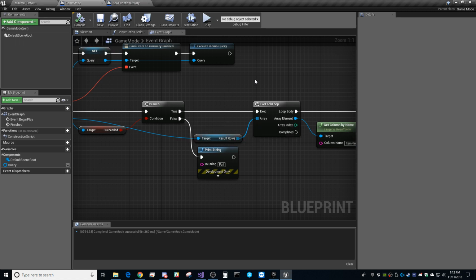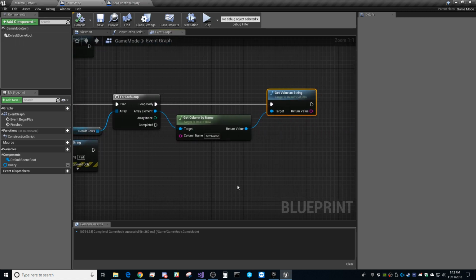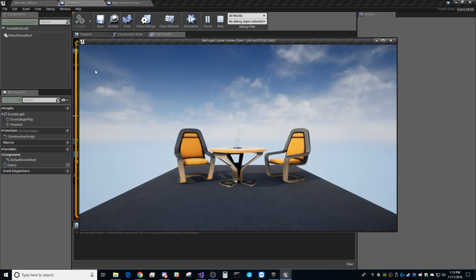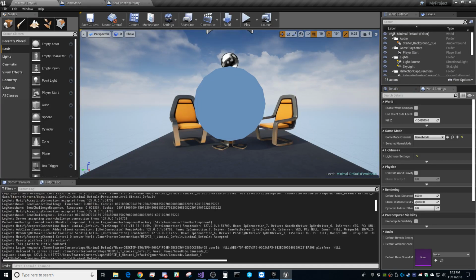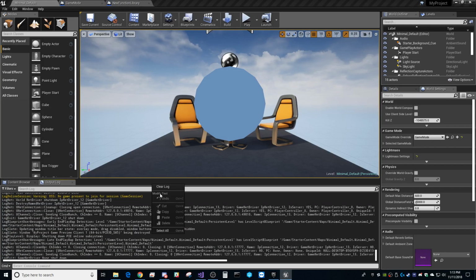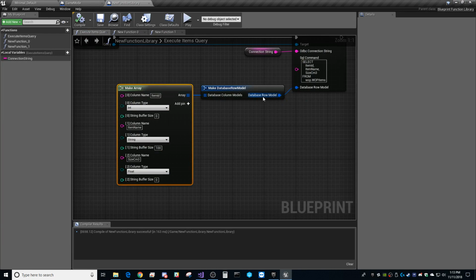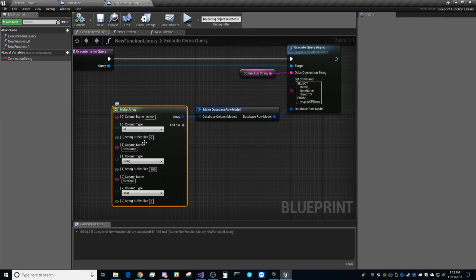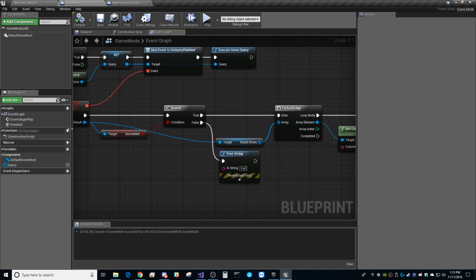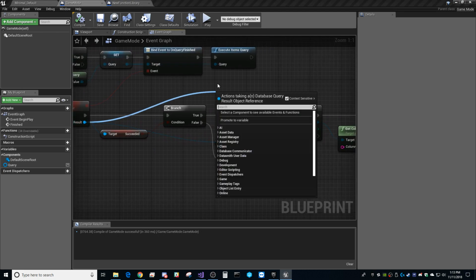Let me save everything real quick. That is what it is, yeah, item name. I got a bug. Actually, let me make sure. Item name. Where's that coming from? Is my database lagging me?